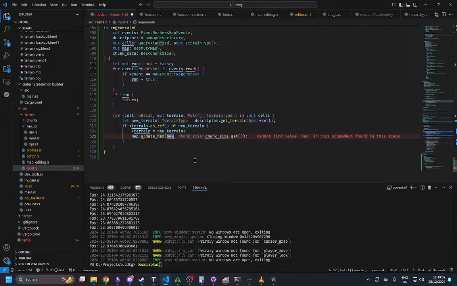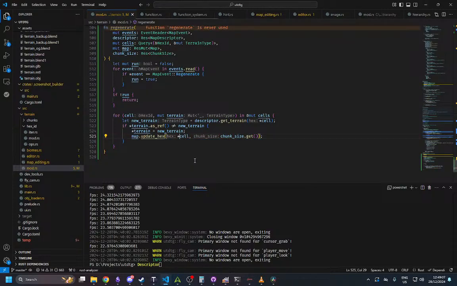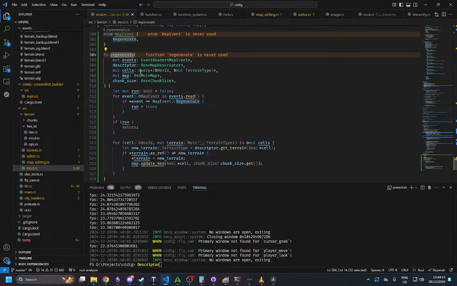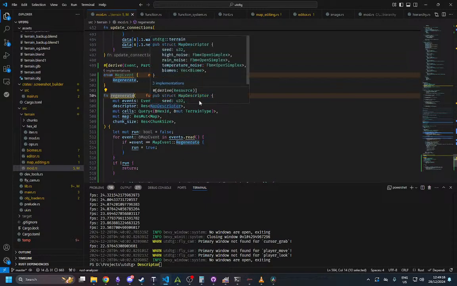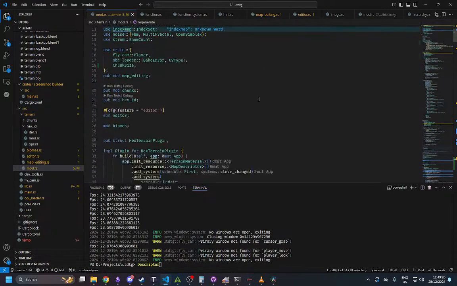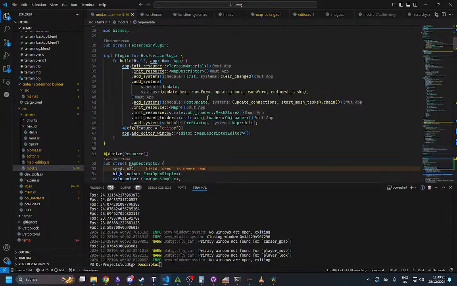Can't find hex in scope, but it's because it's cell. So, only issue with calling update chunk like this is it also adds all the neighboring chunks. That should be fine. So then we go up here, we're going to add a system. Update connections happens in post. So I guess regenerate would probably happen here. Update chunk transforms, update hex transform.